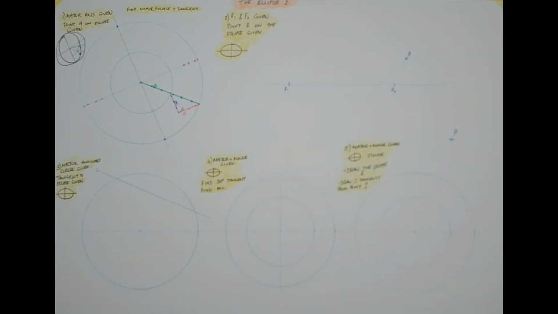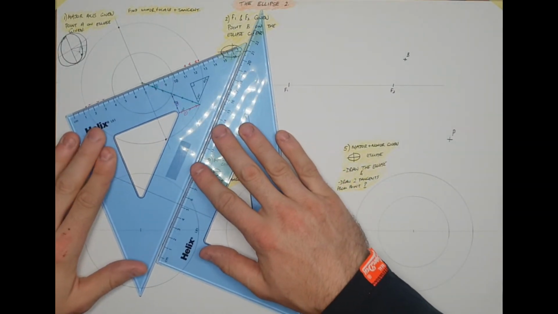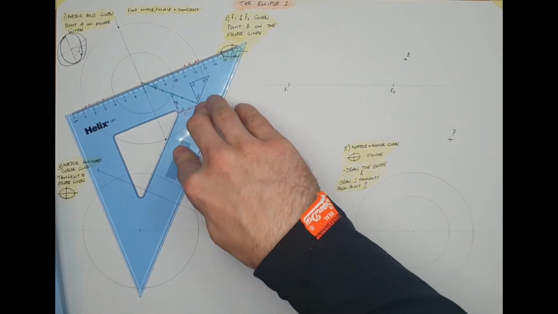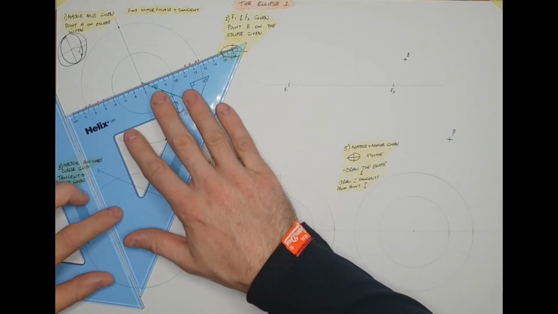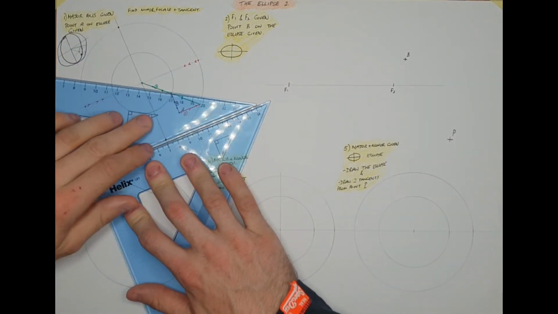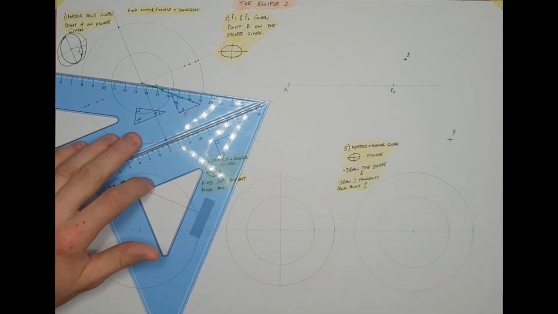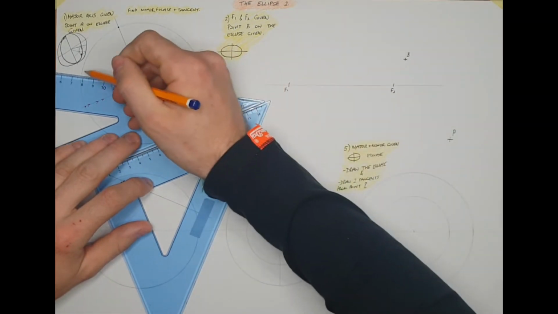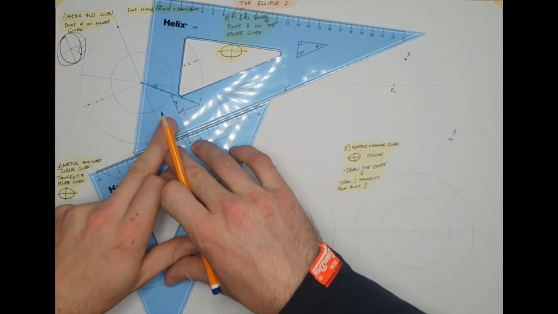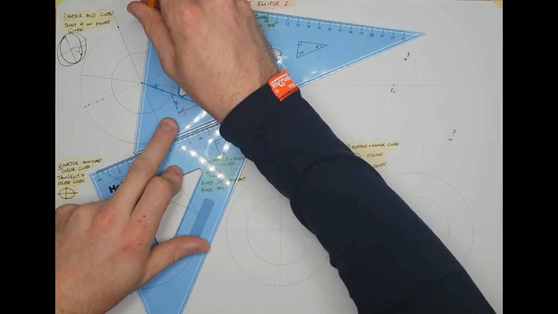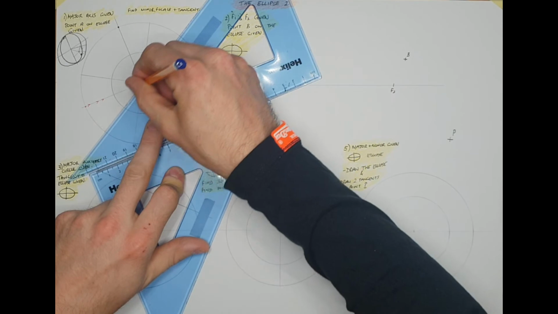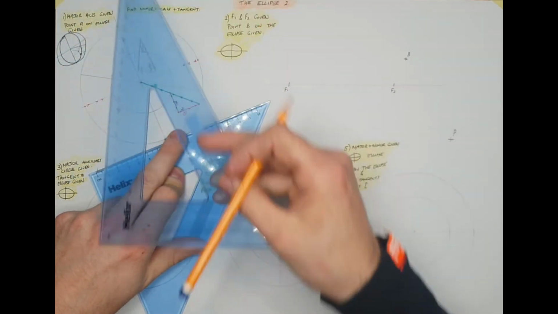What I will base it on is the axis that we already have. So I'll take that axis right there and I'll just slide away parallel to that. So I have the angle of my minor. I'll just bring it on down there, okay? And based on that axis, I'm going to do all of my divisions. So through the center, I'm going to do all of my divisions now, or as many as I can off this particular position right here. So I'll break up. And again, I'm just being very careful here that my 45 degree set square does not move. And if it does, I will just reset.